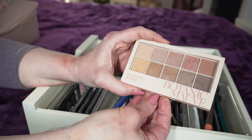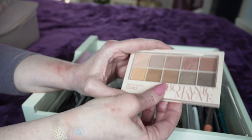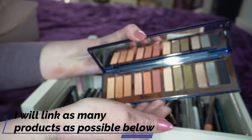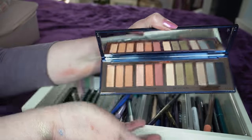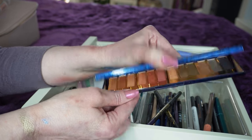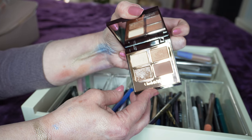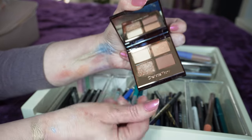This one I got very recently and showed in a favorites — it's from Cleo, the Botanical Mauve. It's a gorgeous neutral palette; if you don't have any neutrals and you need them, go ahead and grab that. This is very much a regret purchase — it's from Charlotte Tilbury, called Starry Eyes to Hypnotize. I'm not crazy about it but I keep it because I spent so much money on it and I'd love to get a few more looks out of it. This one from her is the Exaggerate Eyes; it's got some very basic colors and I don't feel like it has the best formula.